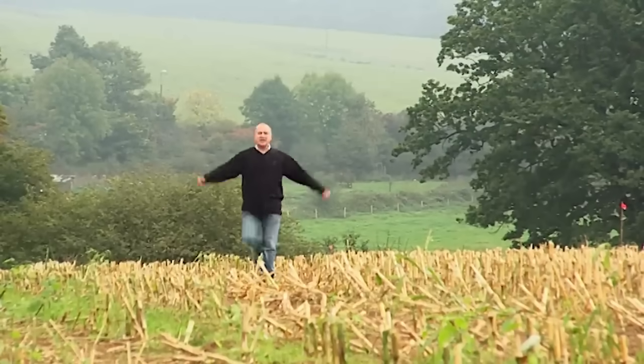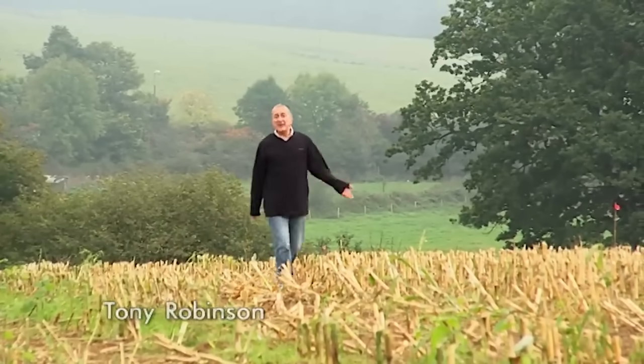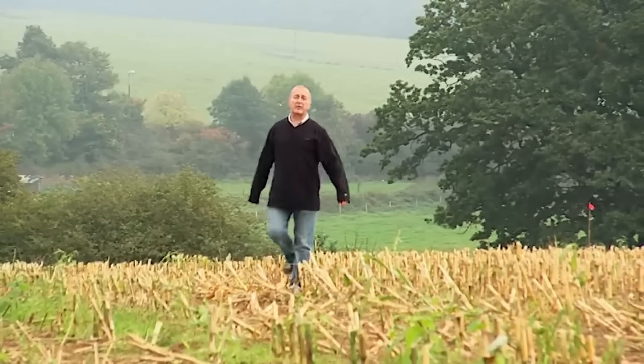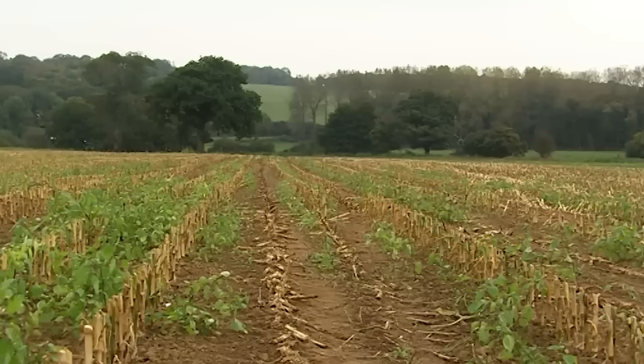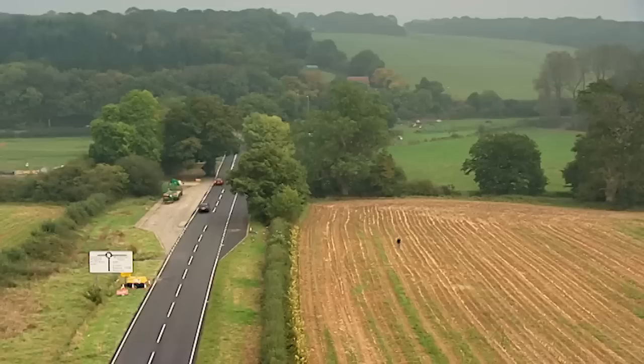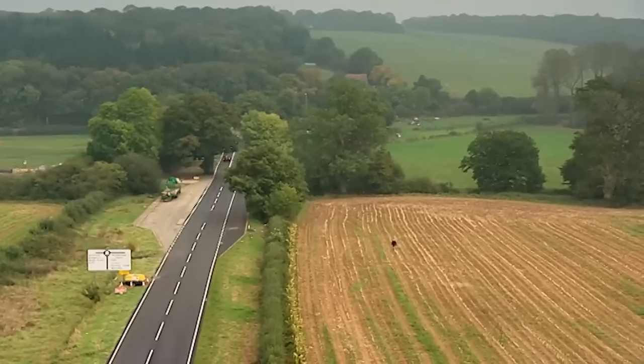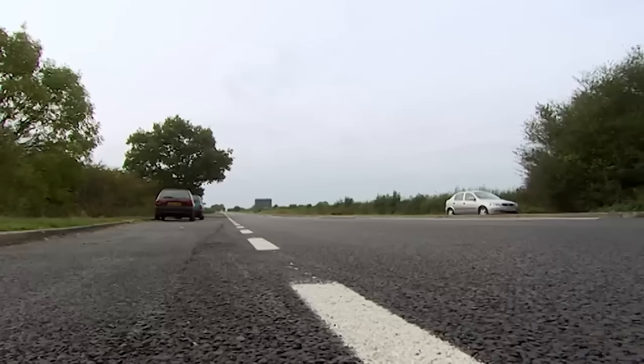This is West Sussex, one of the very first parts of Britain to be Romanised. And it's amazing how little some things have changed here over the past 2,000 years. There's still the agriculture, the rolling hills, and of course the A29, or as the Romans would have known it, Stane Street, the main road between Chichester and London. What has disappeared though is the thriving Roman settlement which would have once flanked this road, including a mansio, a Roman hotel used by the empire's officials as they travelled the country.